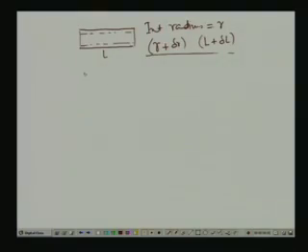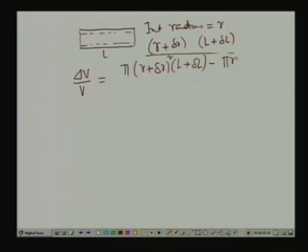Now, if these are the changes, then the volumetric change delta V by V is equal to pi (R plus delta R) square times (L plus delta L), this is the changed volume, minus pi R square L, the original volume, divided by pi R square L. So, this is the final volume after the deformation has occurred minus the initial volume divided by the initial volume. So, this is E, which is delta V by V.